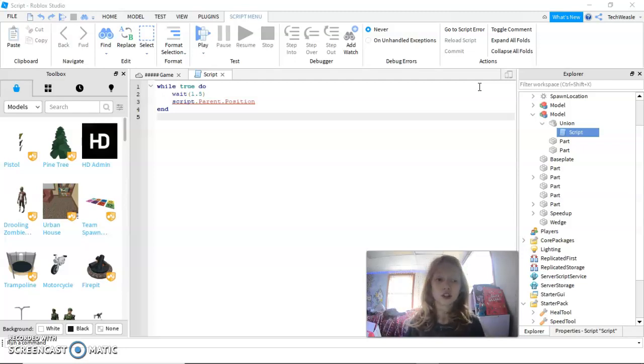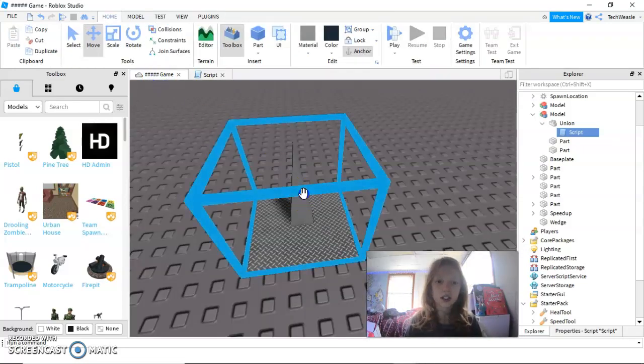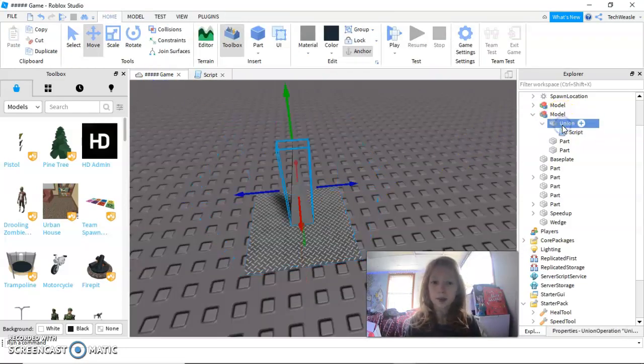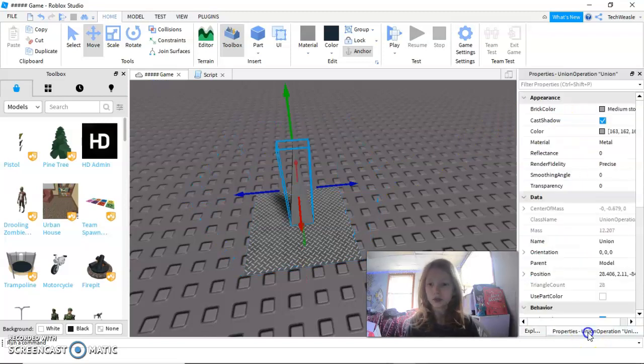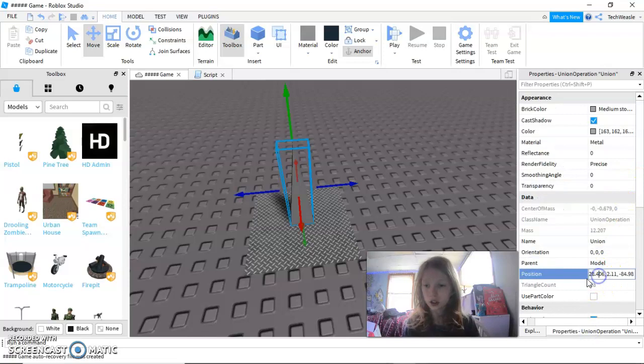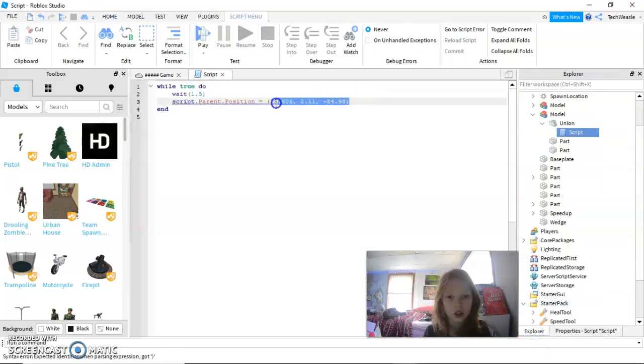Or, I'm going to also show you how to make two versions of the script. One that goes all the way underground, and the other that still pokes out just a little. Which is really easy, by grabbing your union, checking position, copying this. Make sure not to move it without doing this. So, once you've got that copy, we're going to paste it here, but not just yet, okay?